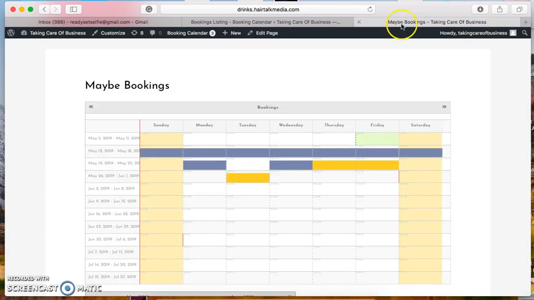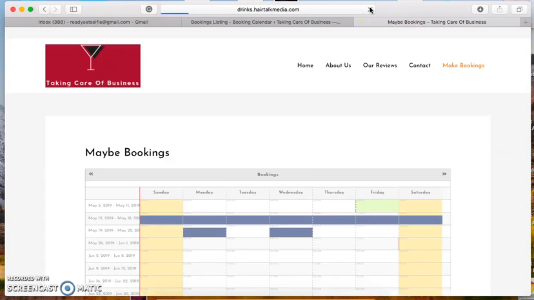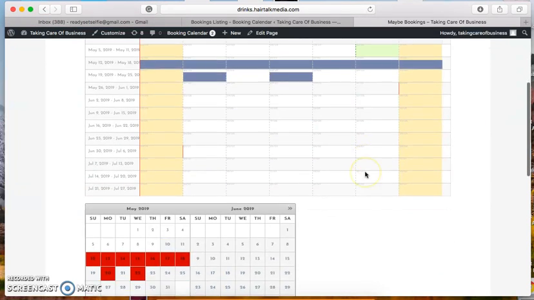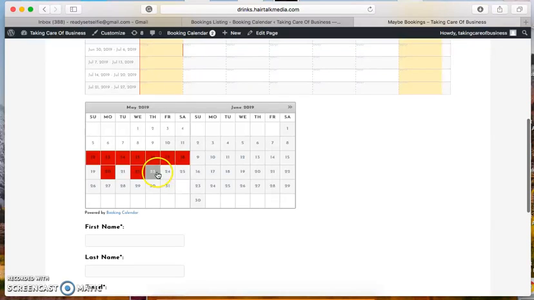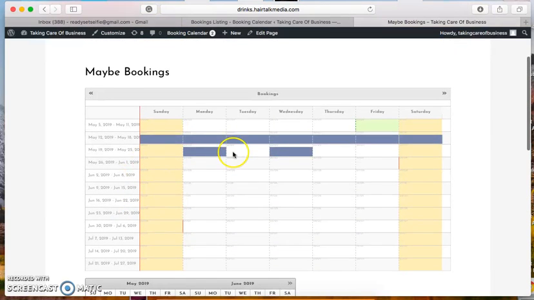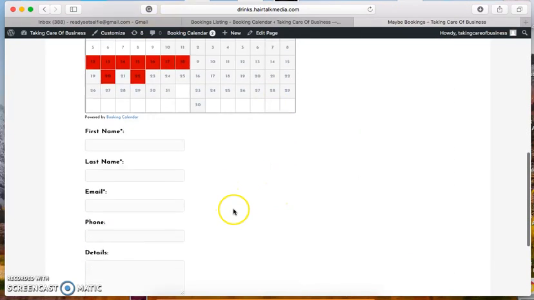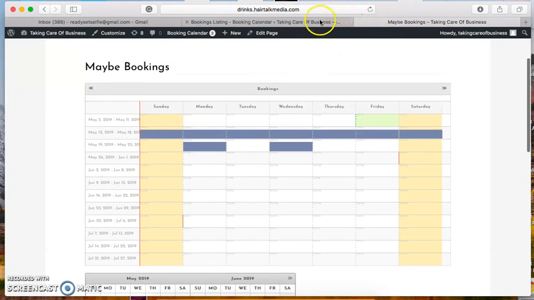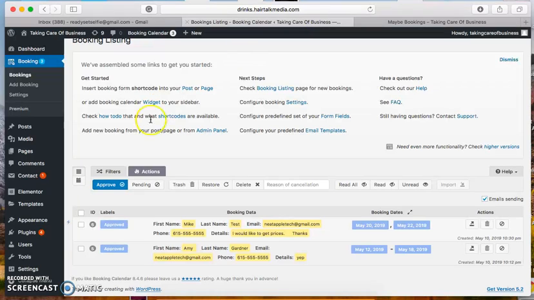Now let's go ahead and go to your website. I'm going to go ahead and click on refresh. Perfect. It's back to white. Now it's still available for somebody else that can come in and book. Notice they can't book on those dates because it's booked. Okay? Mind you, the captcha is still right here, so that way we can keep out spammers, and we're doing good. All right. So perfect. So now that I'm back, if you had 10 people, you just go down and do the same exact thing.